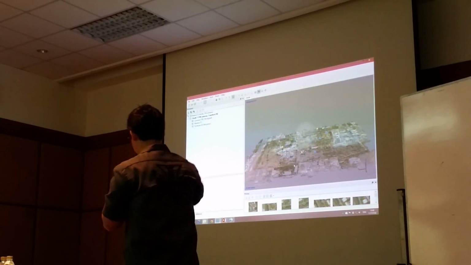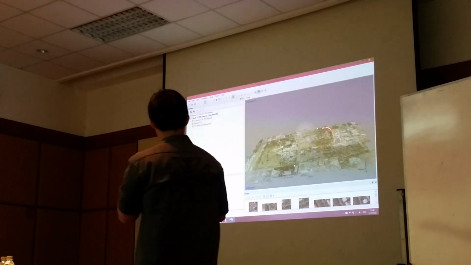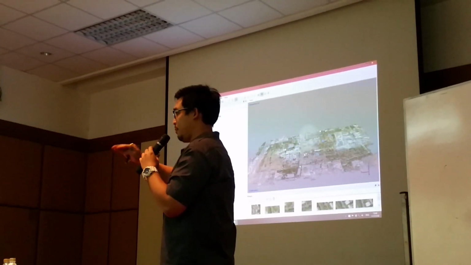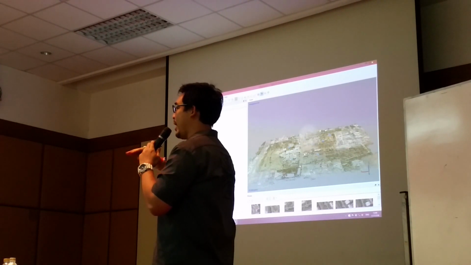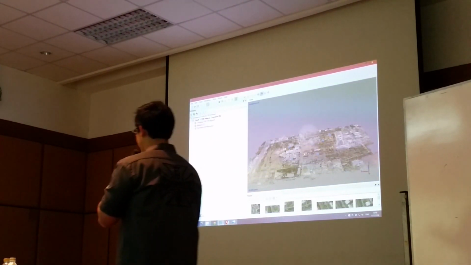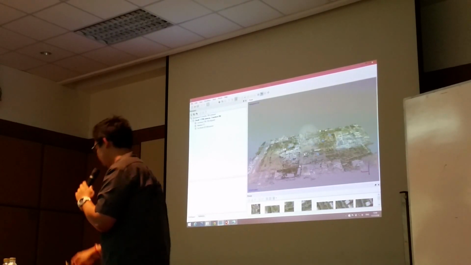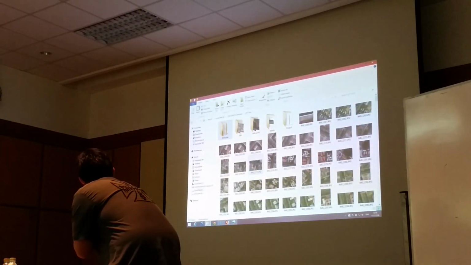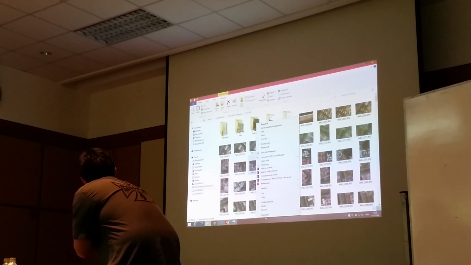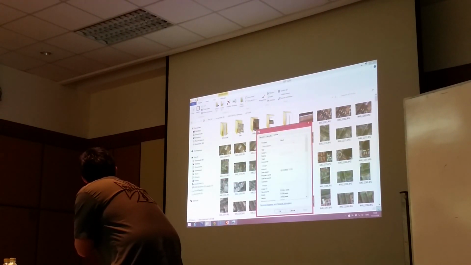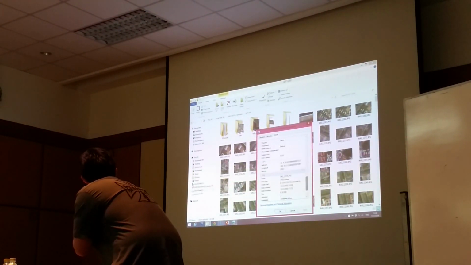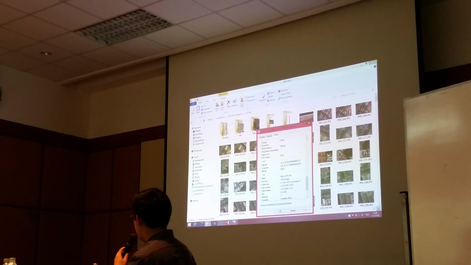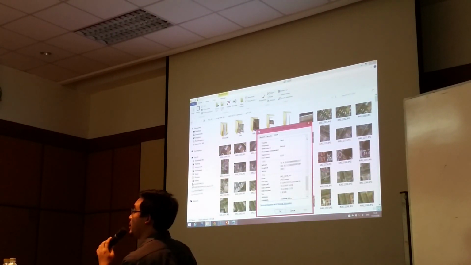As you can see here, the texture shown is the points that we extracted from each picture and then aligned together. Each image has its own location that we get from the GPS, as you can see here: the latitude, longitude, and height.